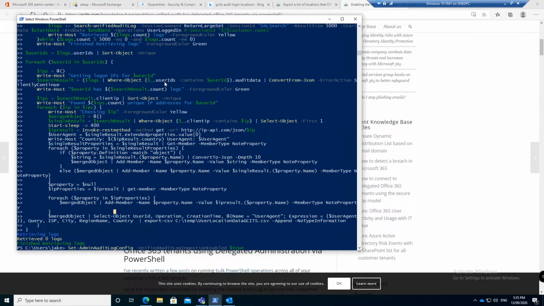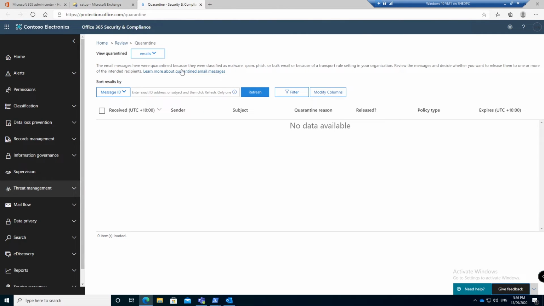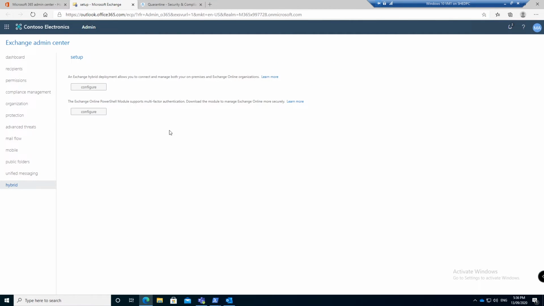But yeah, I can't stress it enough. Learn PowerShell, do as much as you can in PowerShell. It's hard, but as time goes on, it gets easier. I'll leave a link to that website in the description. So yeah, that's how to do all of the admin center stuff.